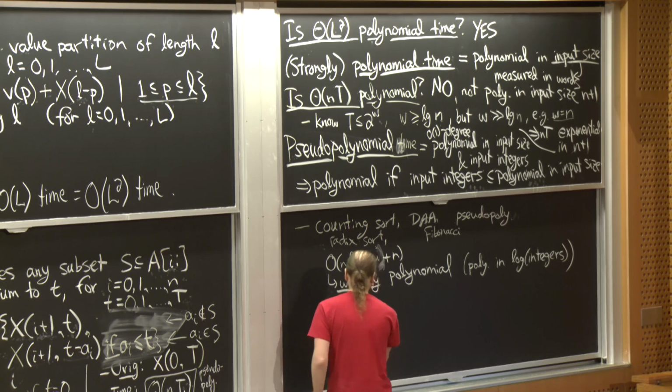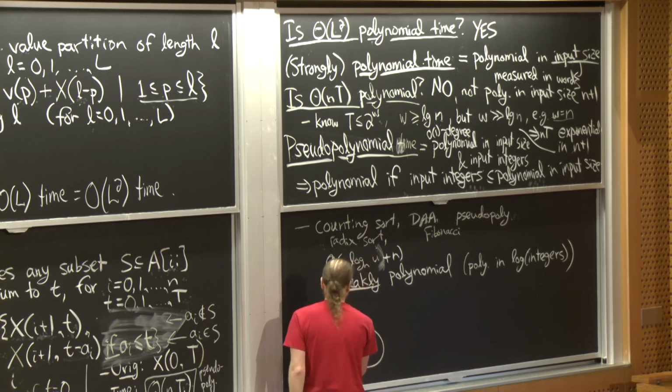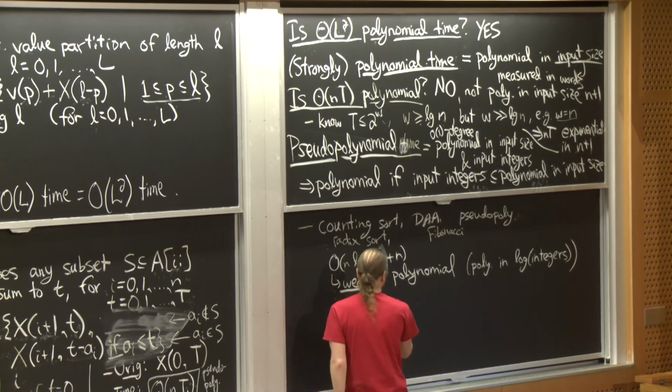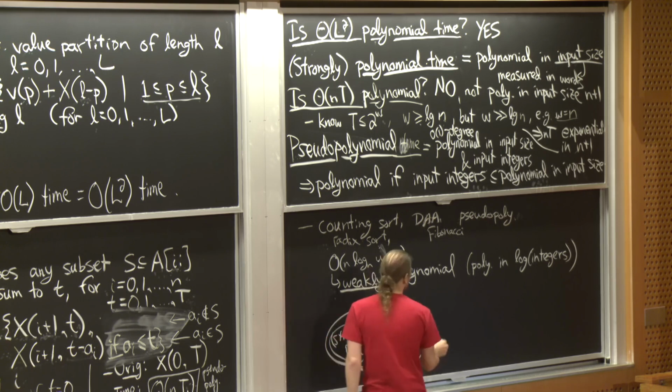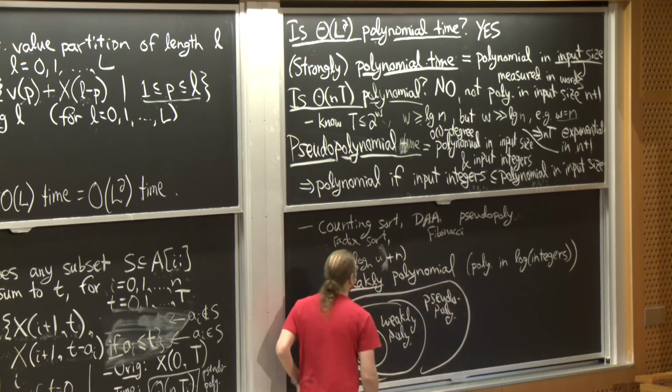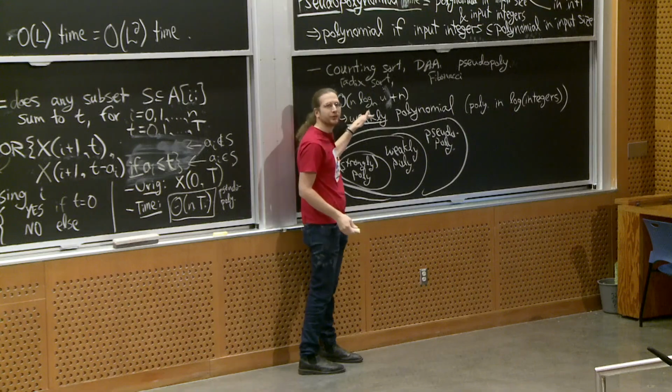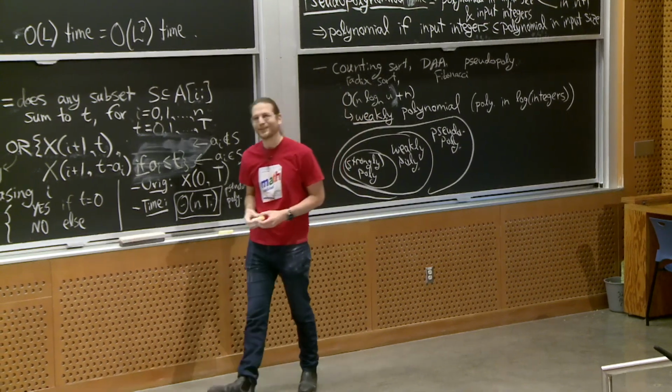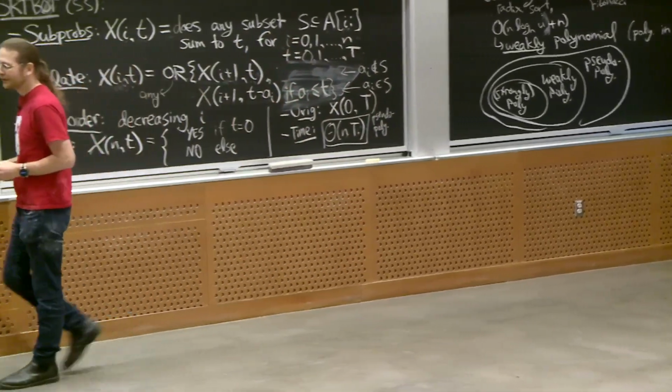So the nesting is: the best thing you can be is strongly polynomial. We just call this polynomial in this class. Then we have weakly polynomial, which is almost as good, but you have this logarithmic dependence on the numbers. And then the next level is pseudopolynomial. This is not as good. Here, this really only works well if the numbers are small. Logarithmic dependence is pretty good because even if they're exponential, this is polynomial. Sounds funny, but log of an exponential is polynomial.